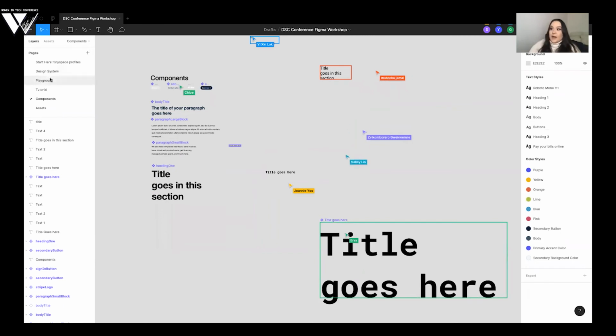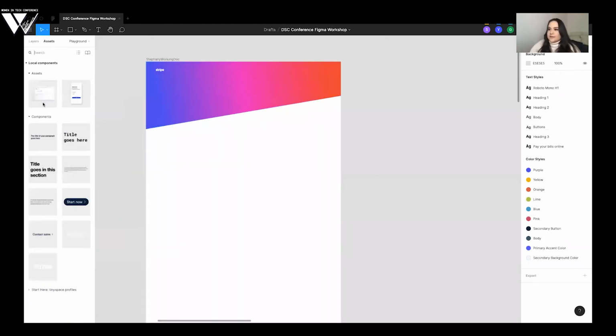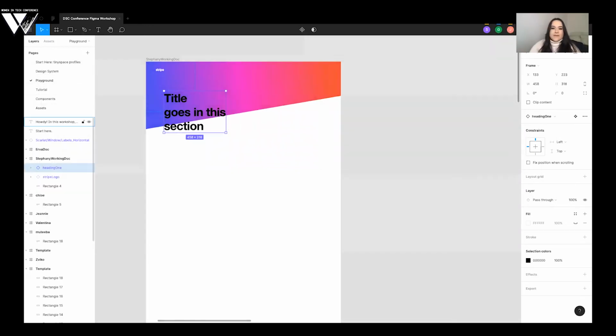Now when we go back to our project in the playground, we can see that our title is there. We can just drag it out and it's the exact measurements that it needs to be, and it is consistent with the design system. Does anyone have any questions at this point?